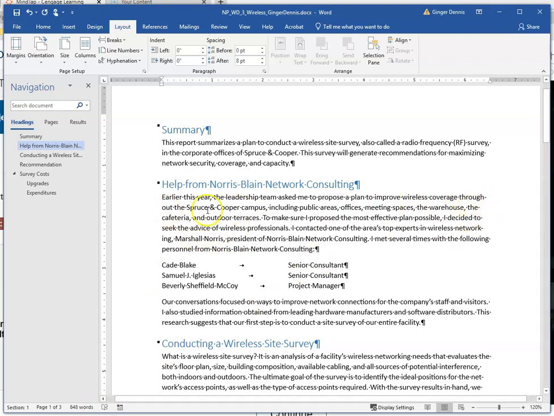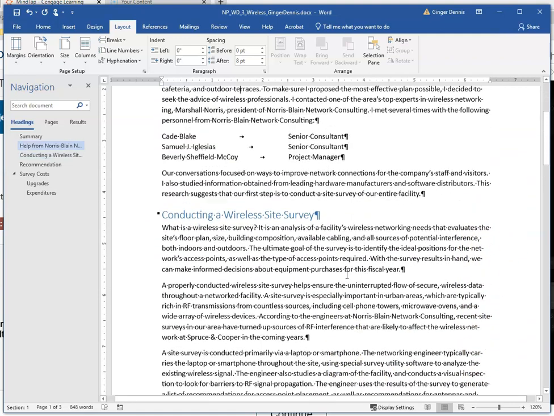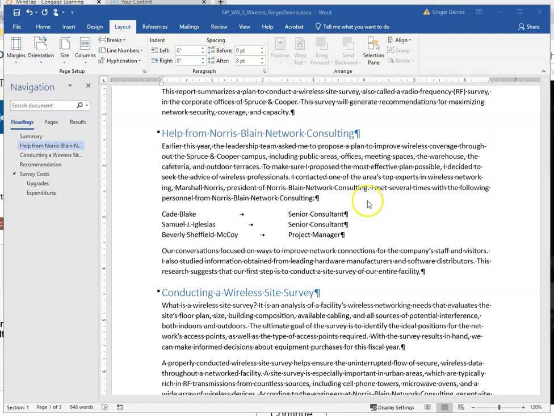So throughout wasn't hyphenated before, but now it automatically has a hyphen in it. Networking automatically has a hyphen, so that the parts of the word that can fit on a line can be put there, and then the rest of the word wrapped around to the next line. So if you look through the whole document, that does make it look a lot more even along the right margin.